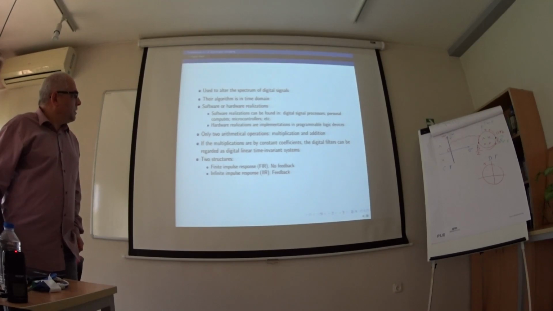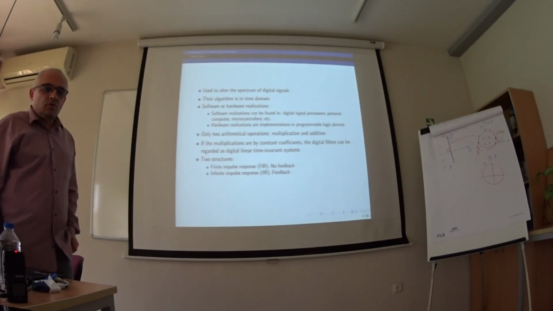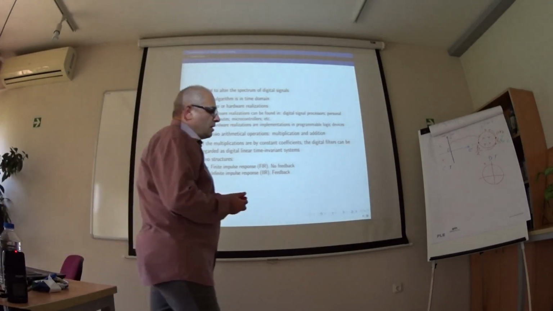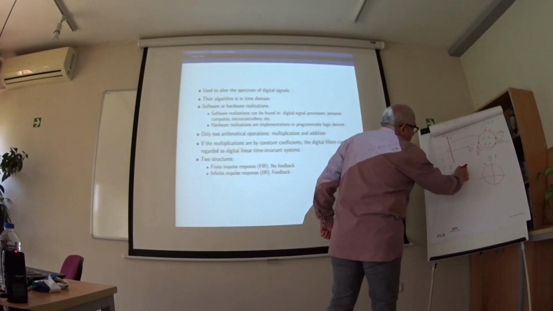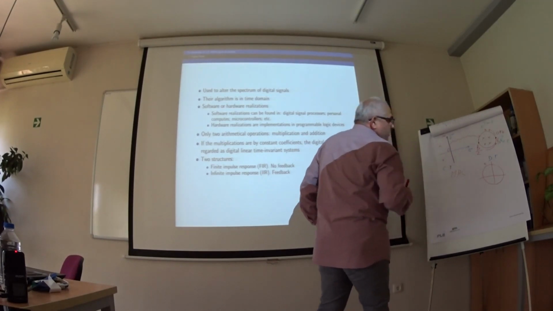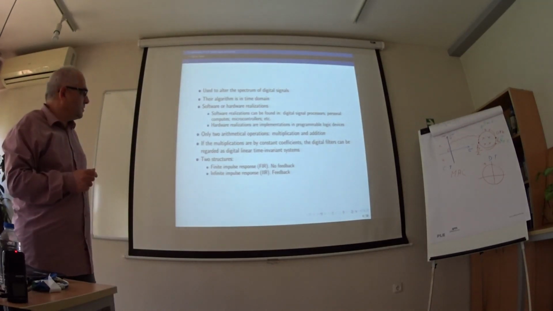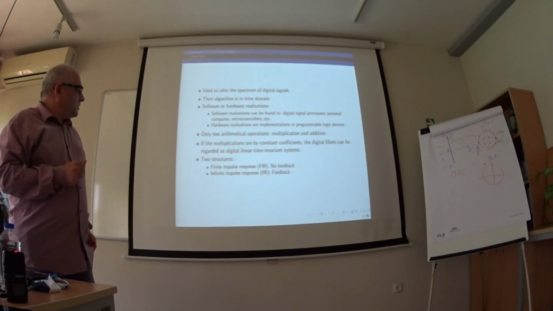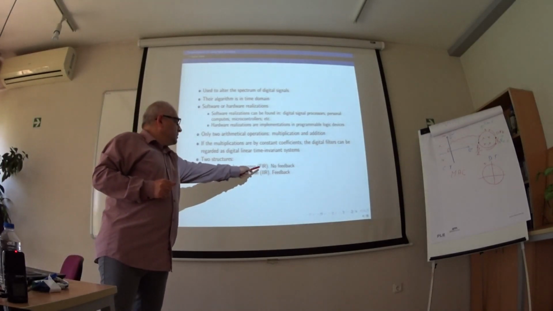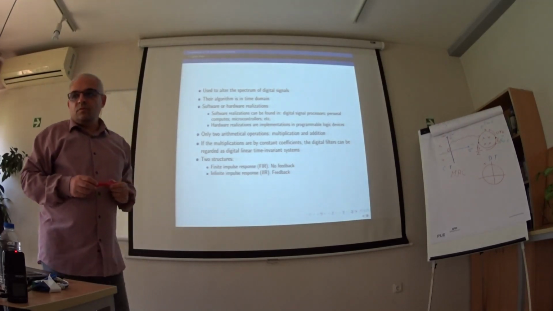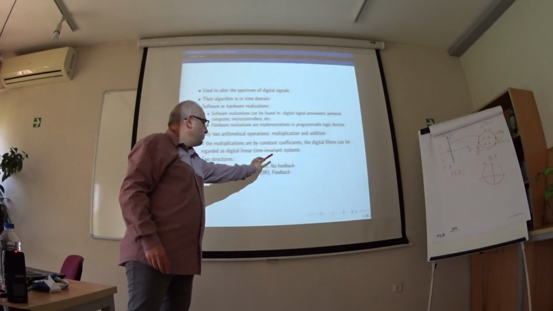Only two arithmetical operations, multiplications and addition. Sometimes in digital signal processor, they are referred as MAC, multiplication and accumulation. DSPs are very optimized for such tasks. Two structures, finite impulse response FIR and infinite impulse response IIR. The first one is without feedback, the second one is with feedback.